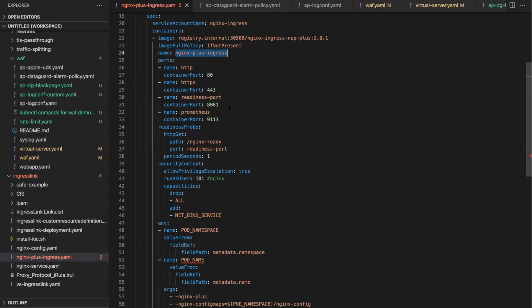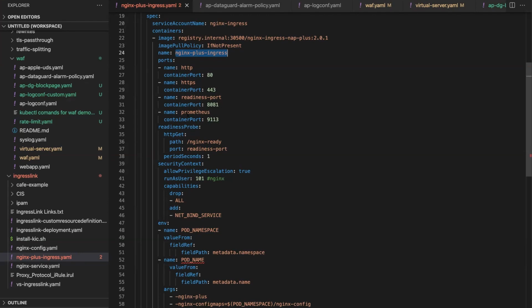So when you're scaling up and down, it may take a second or two for those pods to deploy and be able to start accepting traffic, right? Because they got to deploy, they got to configure. So the readiness probe allows our external load balancer to determine when those pods come online and when those pods are able to start passing traffic before sending the traffic to them. So it's real important to have that readiness port.